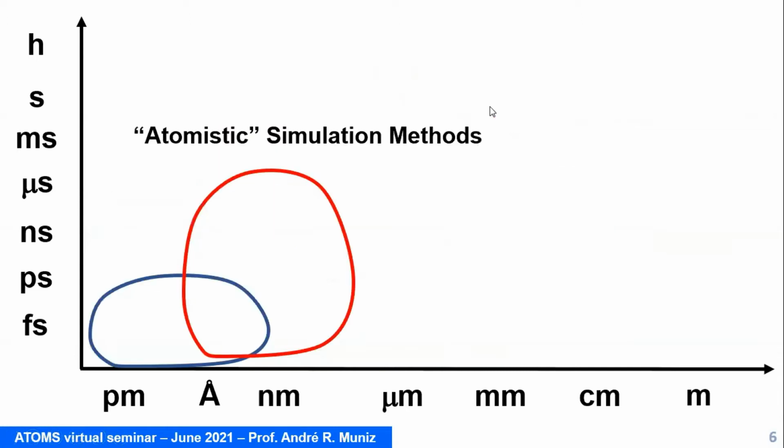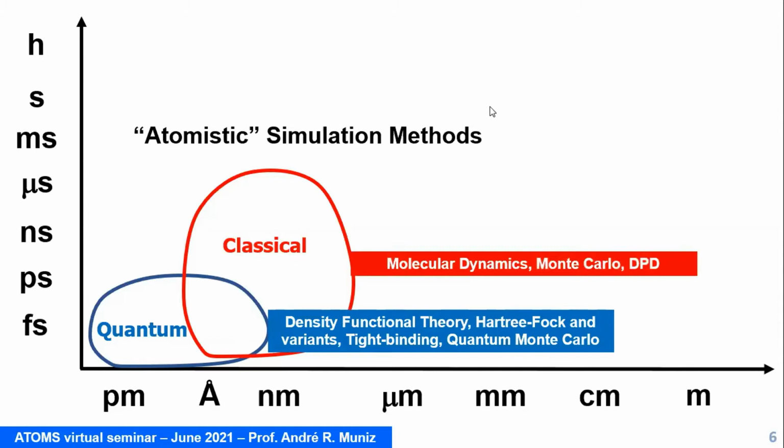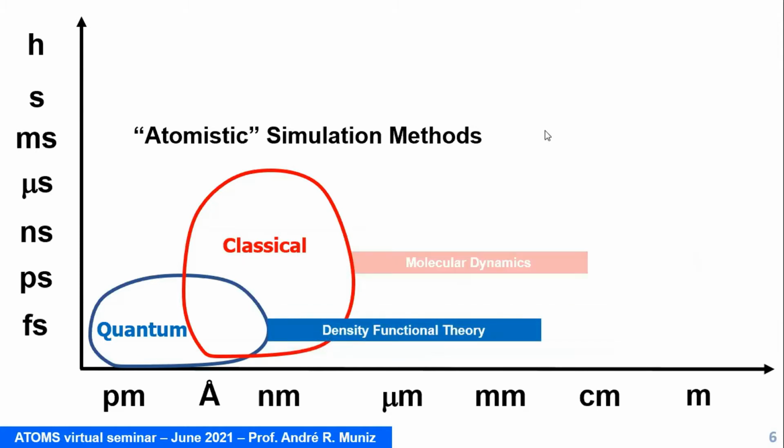So when we talk about atomistic simulation methods in material science, we're talking about quantum mechanical based and classical mechanics based methods. These are the most common for quantum and classical. And I'm going to focus today only on 2 of them, the ones we mostly use in our group. And also, I would say the most versatile for the type of applications we are interested in, that is density functional theory and molecular dynamics.